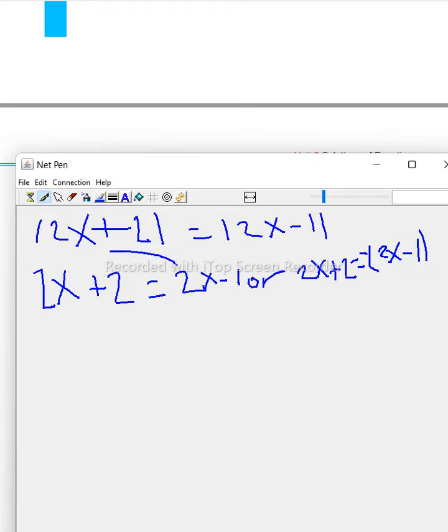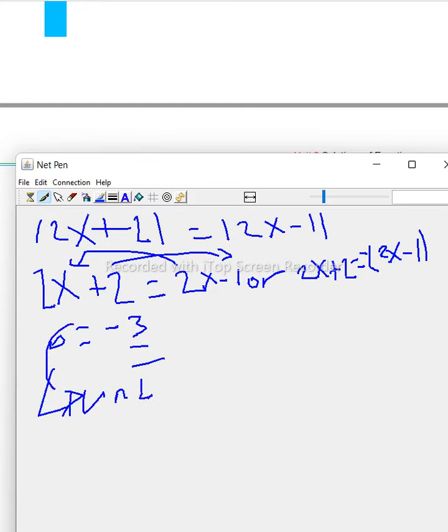When we bring this here, it will become the opposite sign at the left of the equal sign, which is 2x minus 2x is 0, which is equal to minus 1 plus minus 2. Here we have the opposite sign, bring 2 to the right of the equation, minus 1 minus 2, which is minus 3. So 0 is equal to minus 3, which is impossible or an undefined answer. So there is no solution for this.